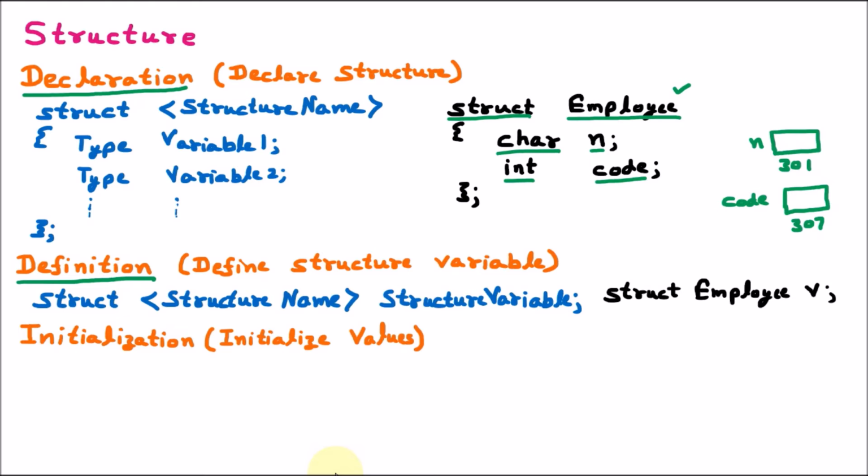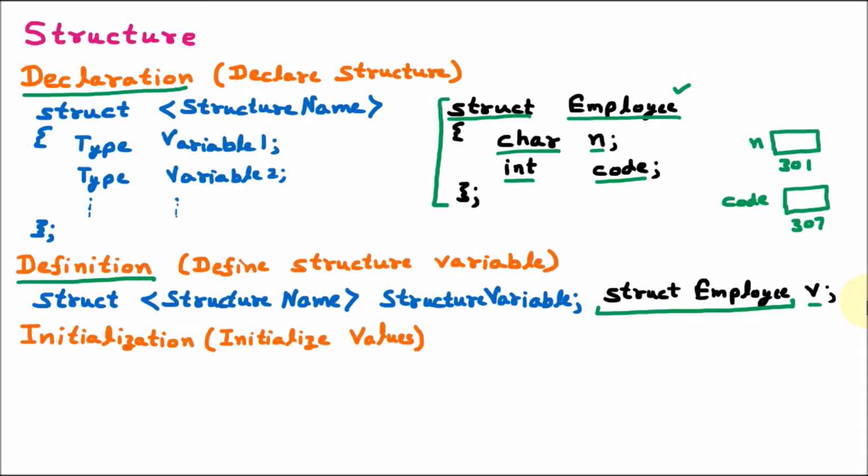Here the first line we have taken is struct employee. This struct employee acts like a data type, and this data type has the object which is v. So this object we have created. With the help of this object v, we can access the structure. This whole structure we can access using the object or the variable which is v.